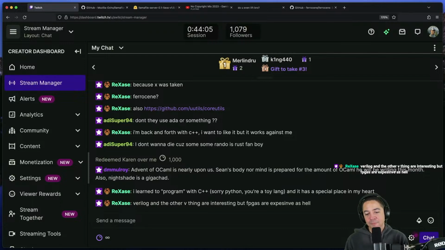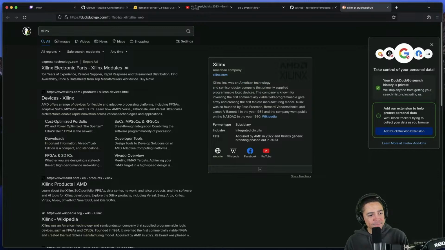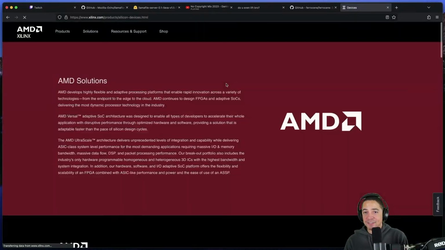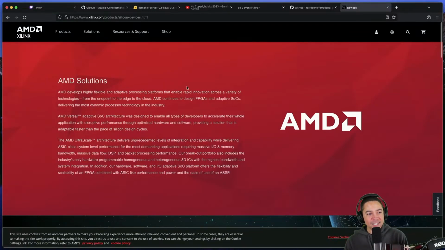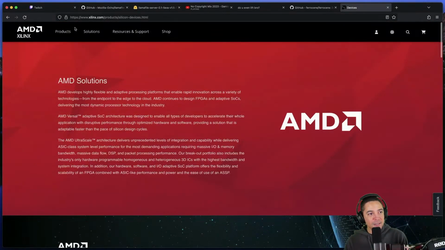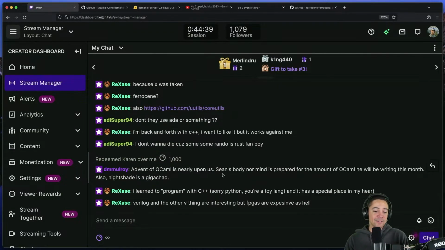VHDL, yeah. FPGAs are expensive. They didn't used to be though, right? When I was in college, they were normal prices. We used Xilinx, right? Hey, Xilinx is still going. Did Xilinx get bought? Oh, AMD bought Xilinx. I did not know this. I should really pay attention. But yeah, Xilinx FPGAs were okay, right? But this was before system on a chip became a huge thing. But now it's here, right?